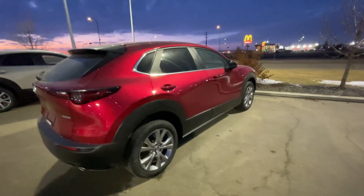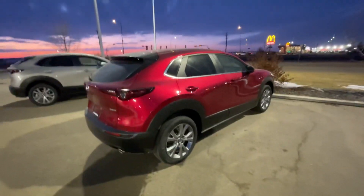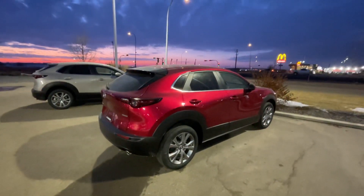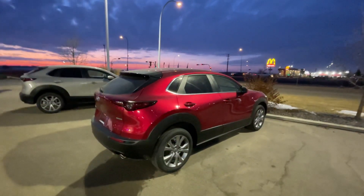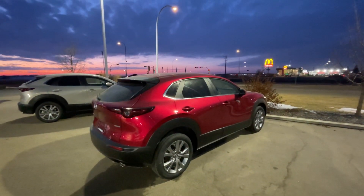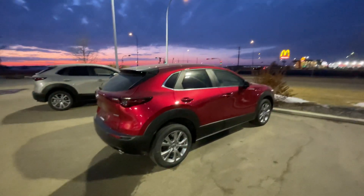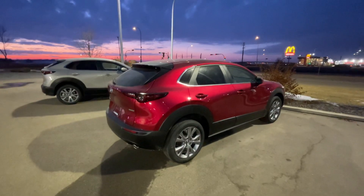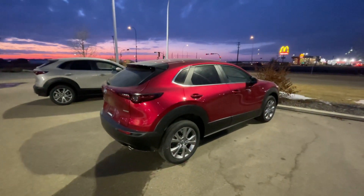It's a little bit purpley right now, but like I mentioned, the Sol Red is one of my favorite colors. If you have any questions or concerns, please let me know, and if anything changes, also please let me know. I'm here to answer all your questions. You can call me back at 780-986-9665, ask for Raymond — I will be happy to help both of you guys.